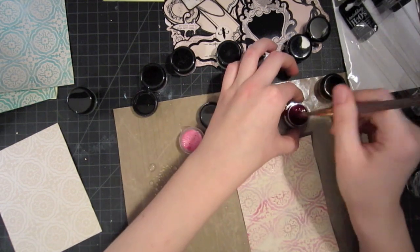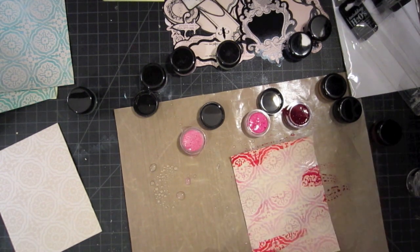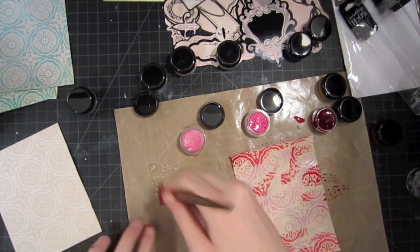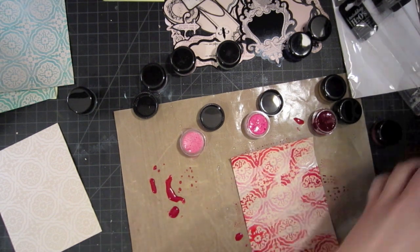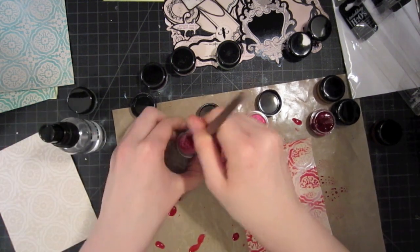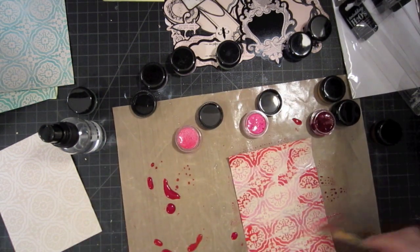And then I can go in with this even darker color and add some more. And this will really make it pop. And so you can even keep cleaning out your brush, and you can go back with more water and even go back to the light pink and add in some more light pink just to bring everything together really well.